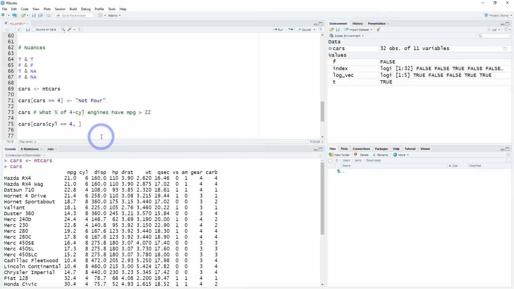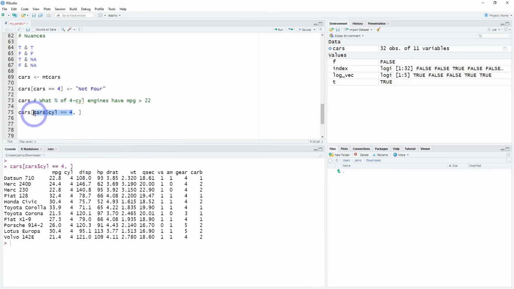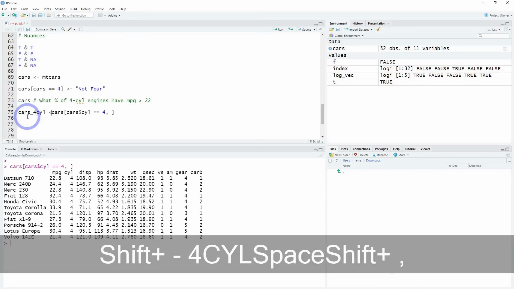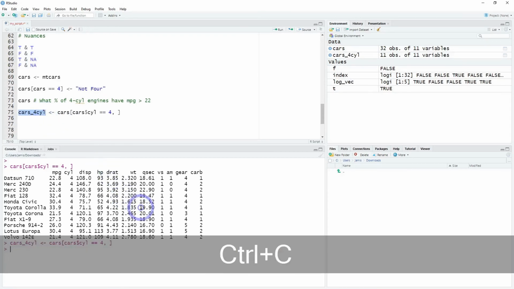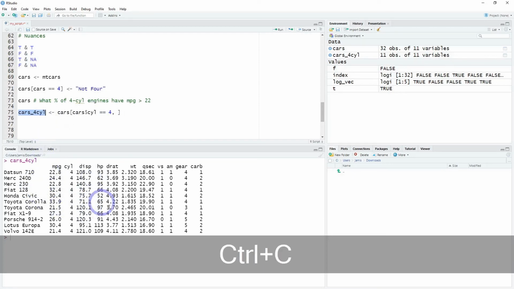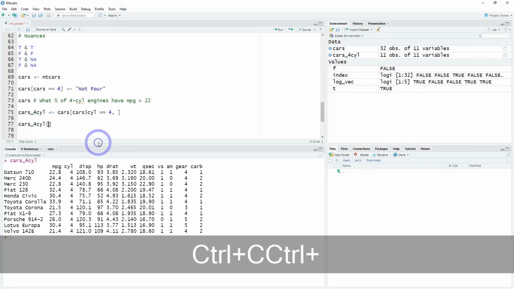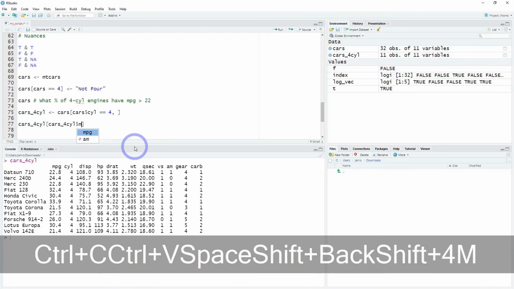That's what that data set looks like once we subset it with a selector vector, or a series of trues and falses, logical values. And so we can subset cars for 4-cylinder, and I'll name that as a new object. So we're subsetting, and now we want to do another logical operation with this smaller set of the data, where we're only dealing with 4-cylinder engines, and we want to find out which of them have an MPG greater than 22. So again, we name the data set. It's getting a little bit long here. MPG greater than 22.